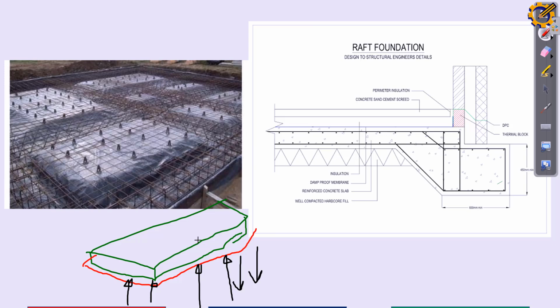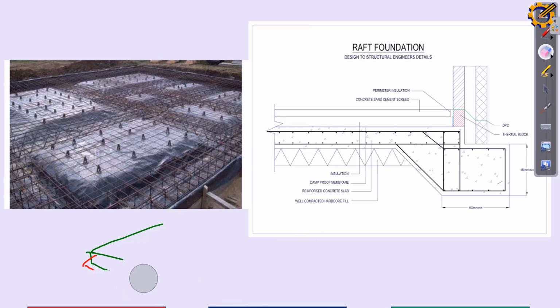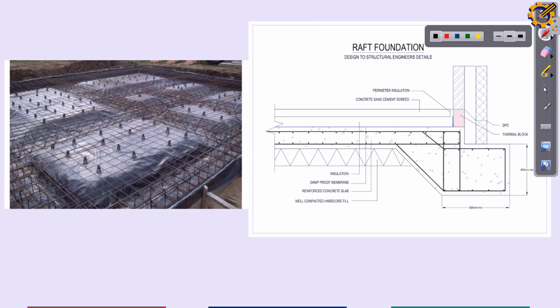No matter how they render the wall, apply paint, apply everything, after a while it starts peeling off by itself. It starts getting wet, because there's no DPC there. So soil water is damaging it. So instead of doing anyhow work, give your work to a standard engineer. God will bless you. Give your work to a standard engineer. All right, so that is it.